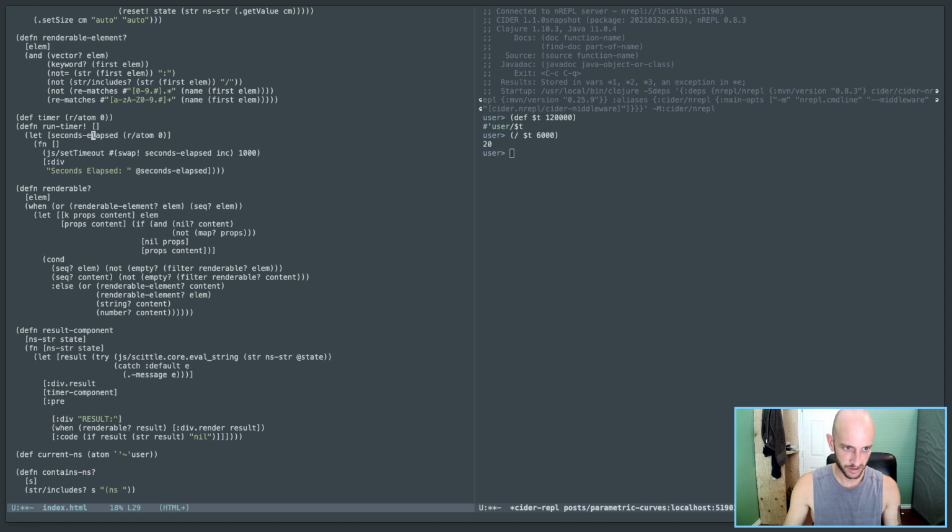So let seconds elapsed be at timer. I don't need the div at all.